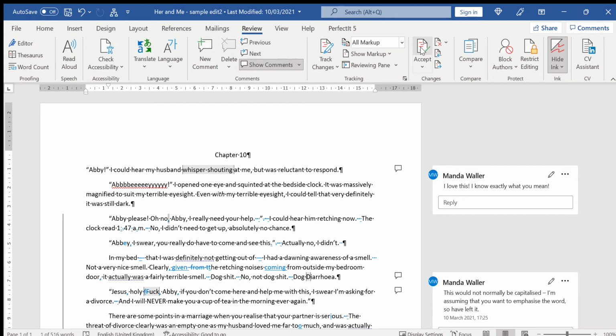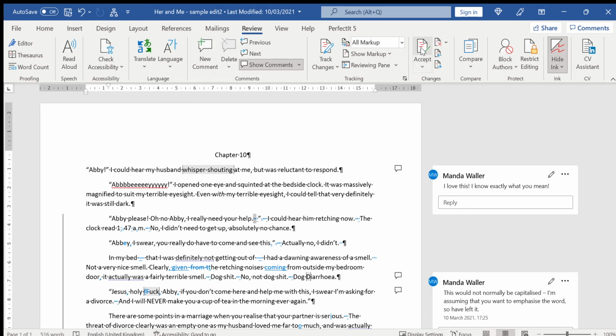I'm going to say I don't want that comma. So there's a comma here. Actually, technically there does need to be a comma there, but just for the purposes of this demonstration, I'm going to say I don't want to have that comma. I don't like that amendment. So I'm going to click on the reject button, which is this button here, which is a little red cross. What that will do is it will say no to that change and take me to the next suggested change.